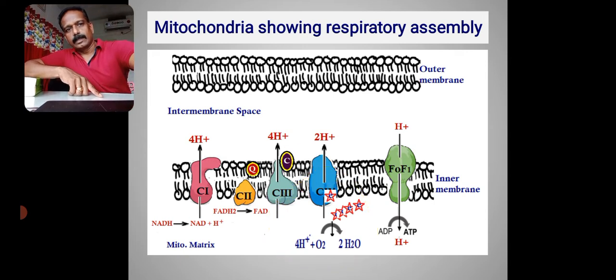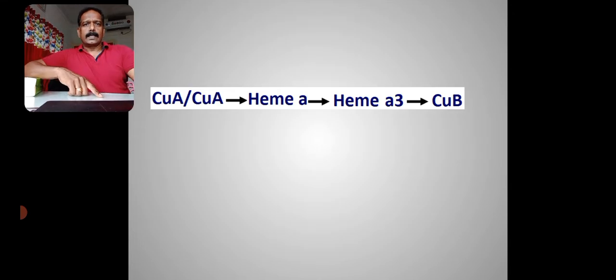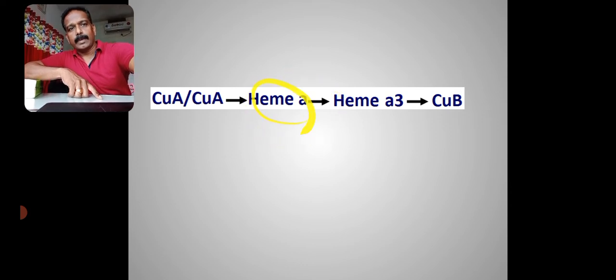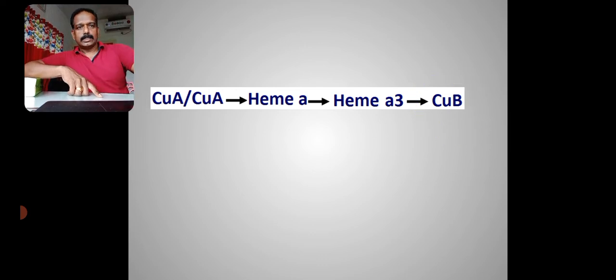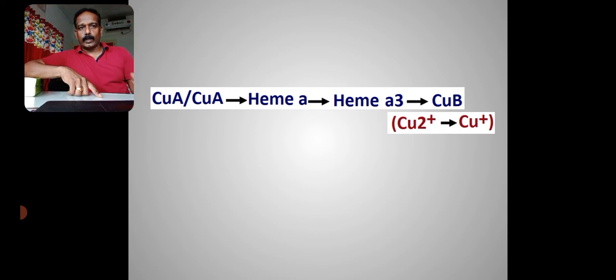So yes, the catalytic cycle actually begins with complex 4 in its fully oxidized form, and the mobile carrier cytochrome C is in the reduced form now. It transfers an electron to complex 4, and there are different clusters in complex 4 like CUA and heme A3. The electron from cytochrome C is first of all accepted by the cluster CUA, which transfers the electron to heme A3 through heme A, and finally reaches CUB, which gets reduced, which means the copper ion in it is reduced, Cu2+ cupric ion reduced to cuprous ion.